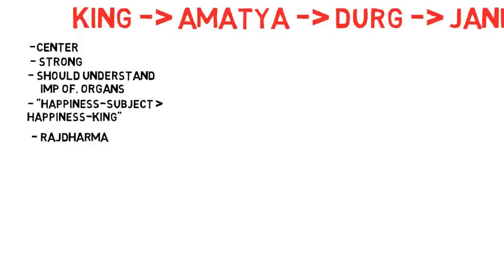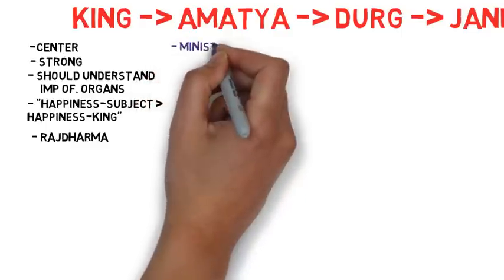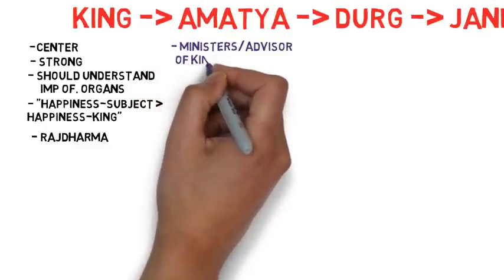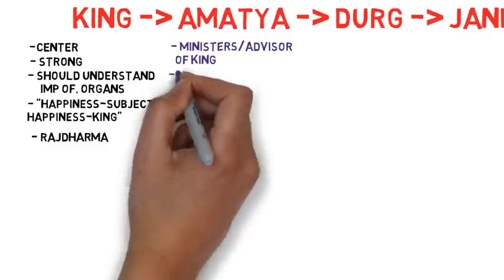Kautilya also mentions the Raj Dharma. Kingship is not a privilege or a right in Hindu text, it is a responsibility. Even Manu mentioned that king has to treat his subject as his own children. Now let's see what these Amatyas are. They have the second position in his Saptanga theory. They are the senior ministers or advisors of the king.